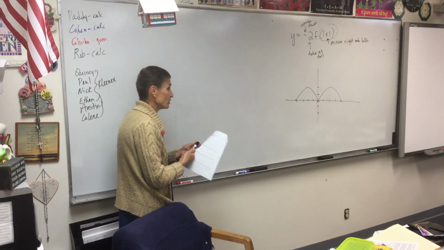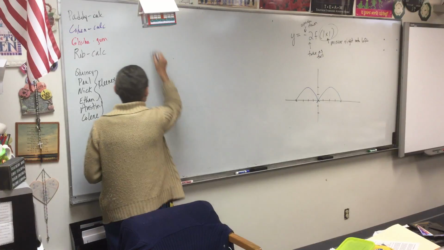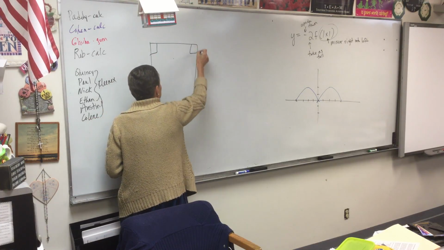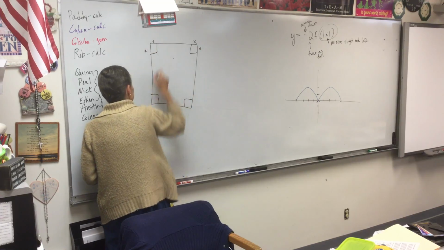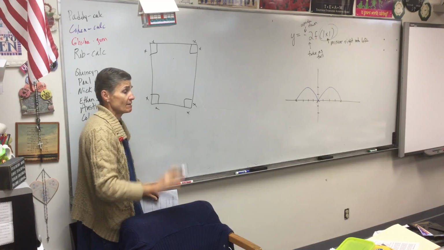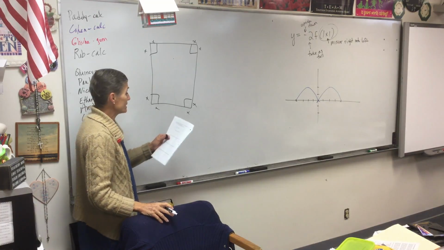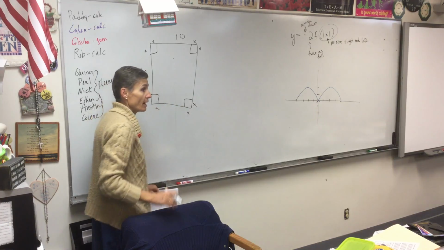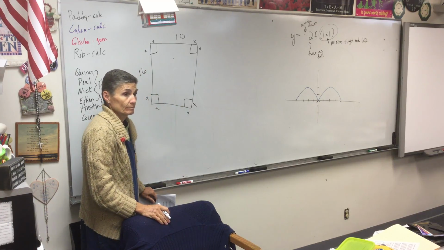Now, I'm not going to trick you. You're going to have a piece of paper. You're going to cut out the corners. The size of the corners is going to determine the volume of the box, okay? Just like we've done. It won't be any different. The only thing that'll be different is the size of the paper. This one happens to be 10 by 16.